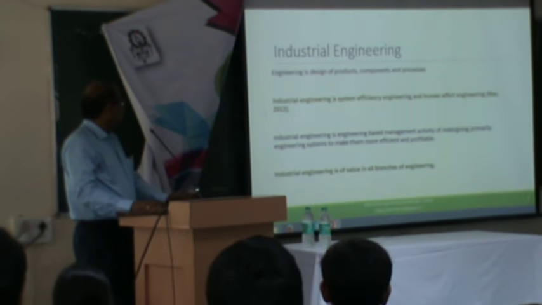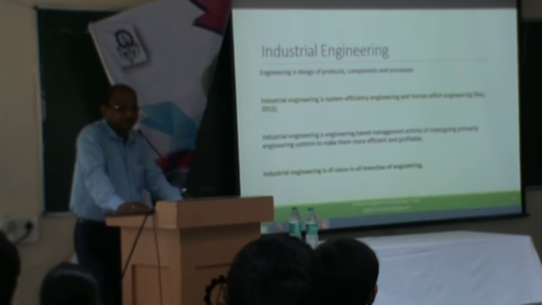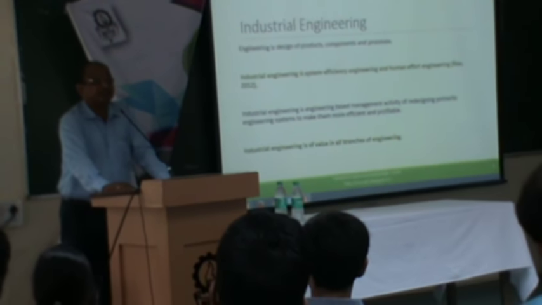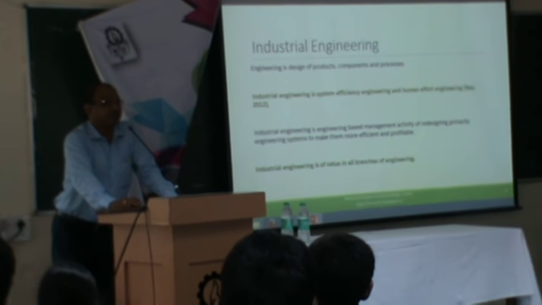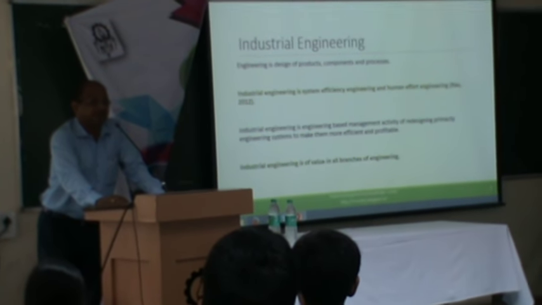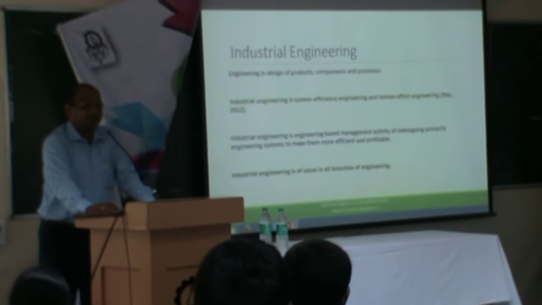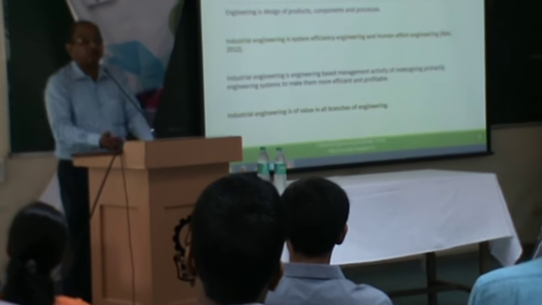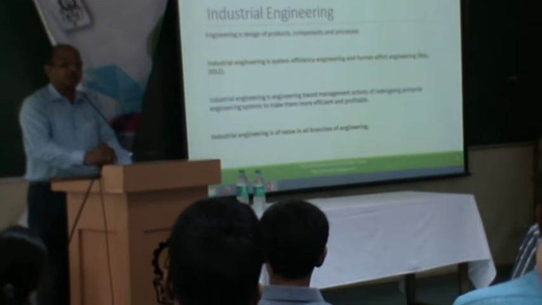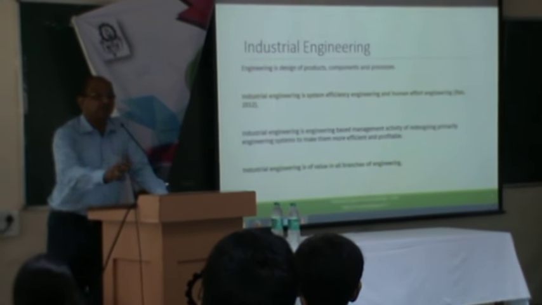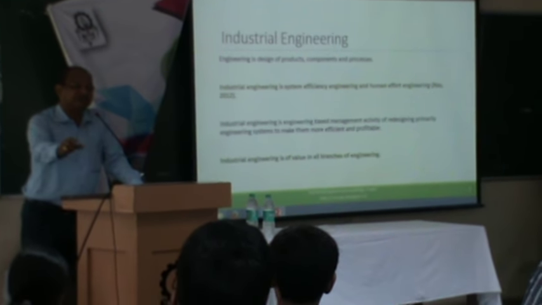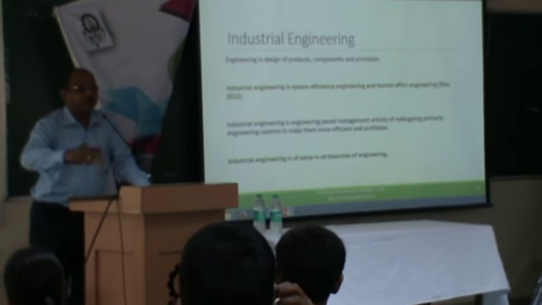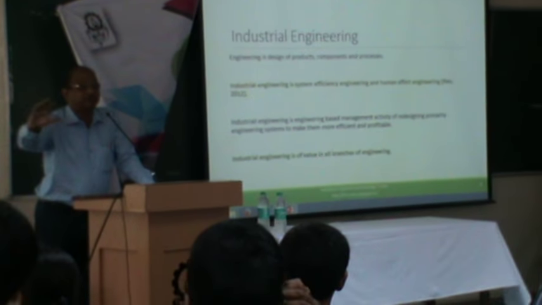Industrial engineering is engineering-based management activity. We already said it is increasing the efficiency of engineering systems. The other thing is we are trying to say it is a management activity. Why we say management activity? Because you want to set up an industry. That is why you are doing industrial engineering. So when you are doing industrial engineering and making a product cost less than the price willingly paid by a customer, you are a part of the team which is creating the business.